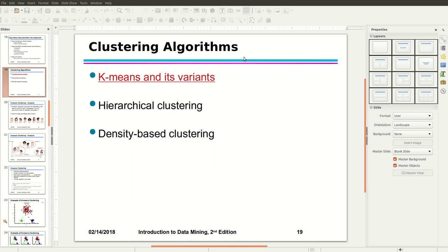So we have original points, we may have an optimal clustering, or we have some suboptimal clustering like this. It is totally possible if we don't have good start points. K-means has problems when clusters are of different sizes, densities, or shapes, like non-globular shapes. If we also have outliers, K-means will have problems with that.